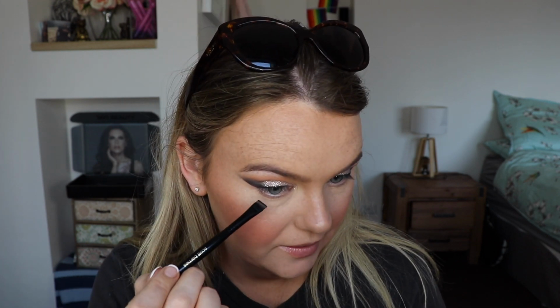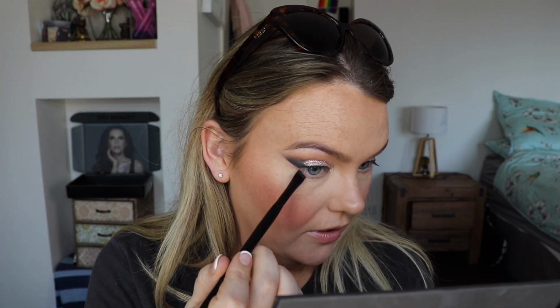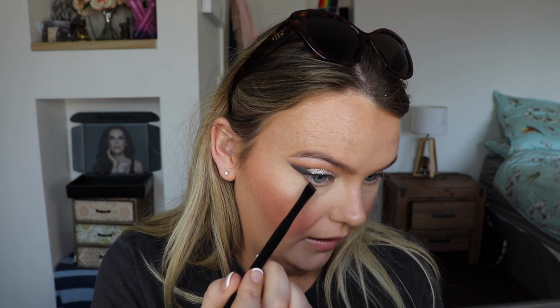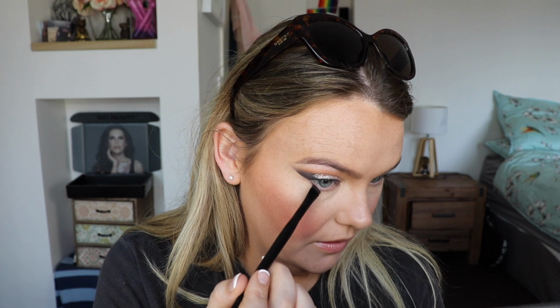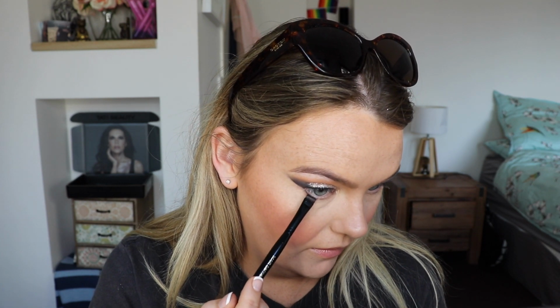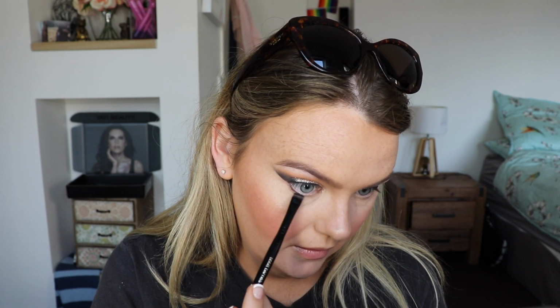It's just lovely. And so we're just going to start by taking this along our lower lash line, and I'm literally just going to like stamp it into my lash line, if you can see what I'm doing there. Again, keeping it super controlled. And just really stamping it in there.